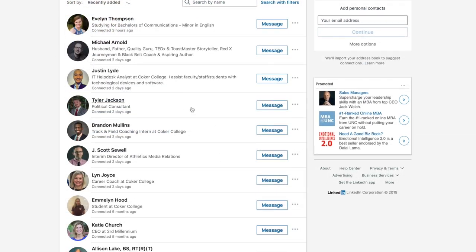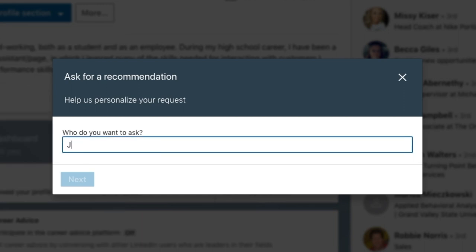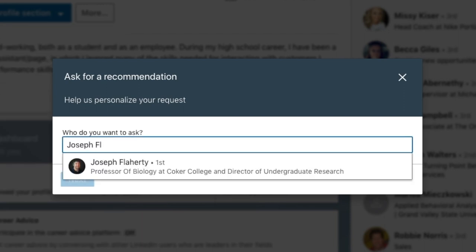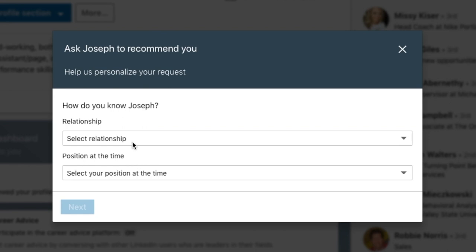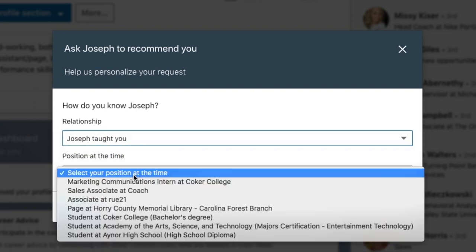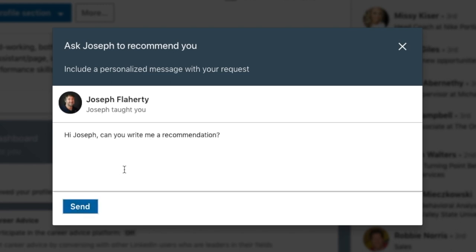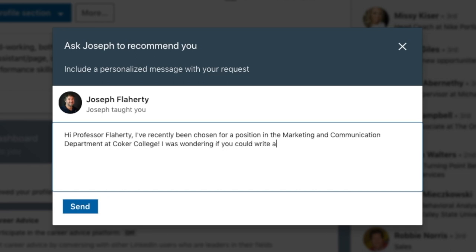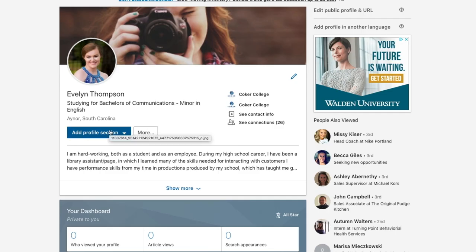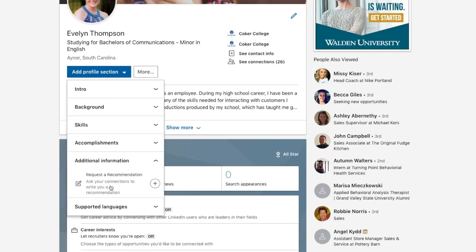Once you build up your professional network, you could start asking for recommendations. Just like in the real world, a recommendation on your LinkedIn profile can give you some extra credibility with a prospective employer. You can ask for recommendations from current or former coworkers and supervisors, colleagues from community service projects, or any other professional connections, as long as they have firsthand experience with your work ethic and professional values. Simply scroll down to the recommendation section of your LinkedIn profile and click Ask for a Recommendation.